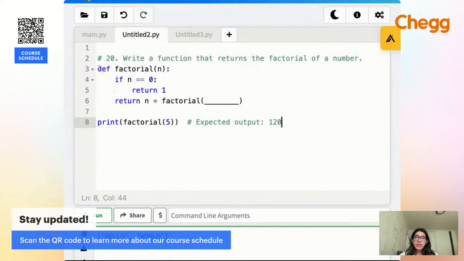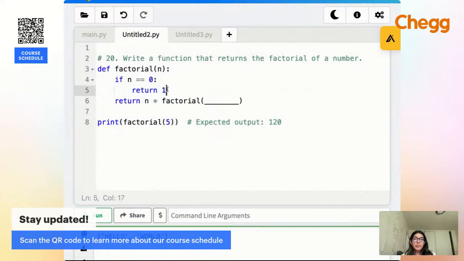What you want to do is, in order to address this, since the number goes down one time incrementally, we can use something called recursion. This is where our factorial function will call upon itself multiple times until it reaches our base case of 0. So for example, if we have n equals 5, we want it to go n equals 4, 3, 2, 1, and then eventually it is going to hit 0 and exit the function.